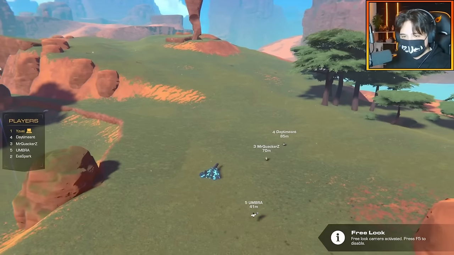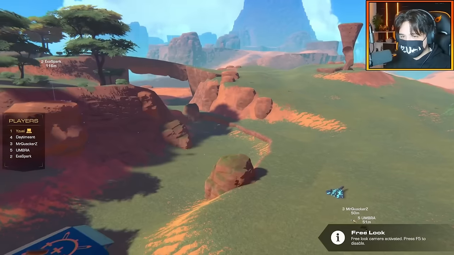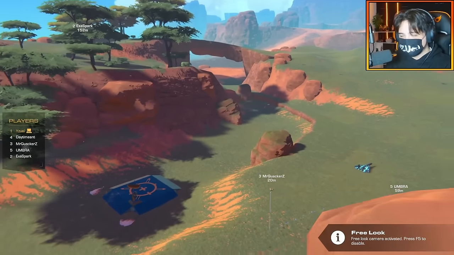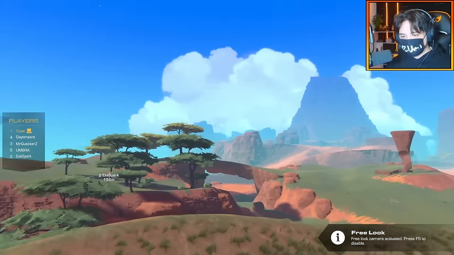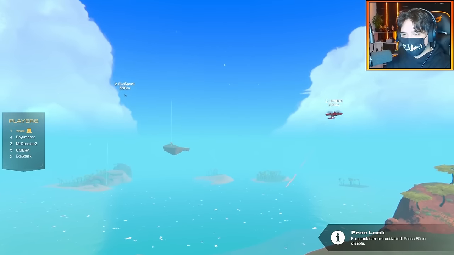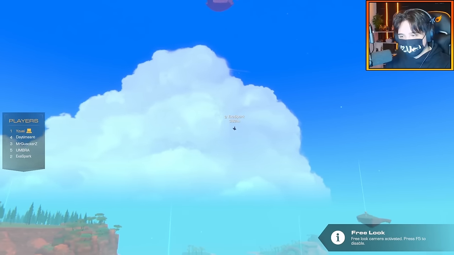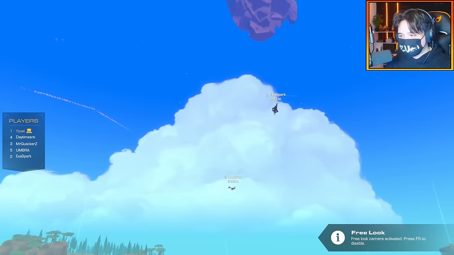Are you boys ready? Yeah, I'll go up onto the cliff. All right. Get in the air and I'll give us a countdown. So the winner of this round will be fighting Daytime in the semifinals. All right, Umbra and Exospark, here we go. Good luck, Exa. Three, good luck, two, Umbra. One, dogfight. Let's see it.